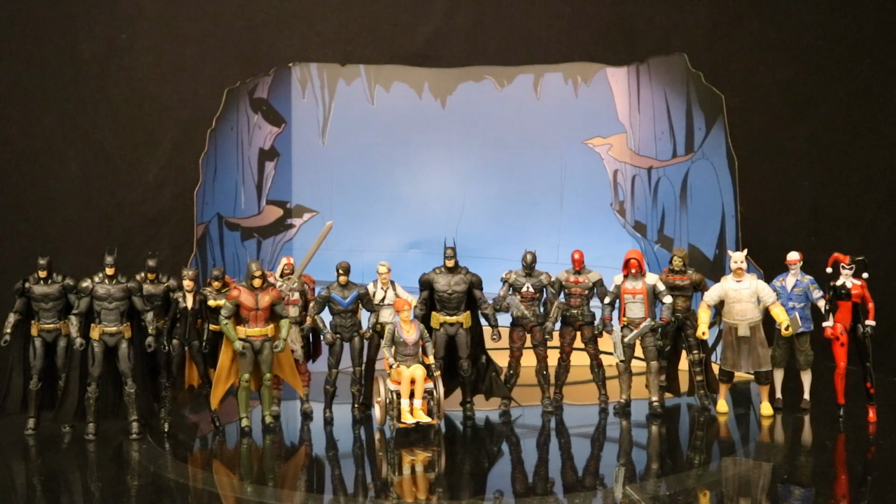Here he is with the entire DC Collectibles Arkham Knight collection. He fits in pretty good scale-wise with them. I am still upset that they canceled the Arkham Knight Militia Pack and Poison Ivy.